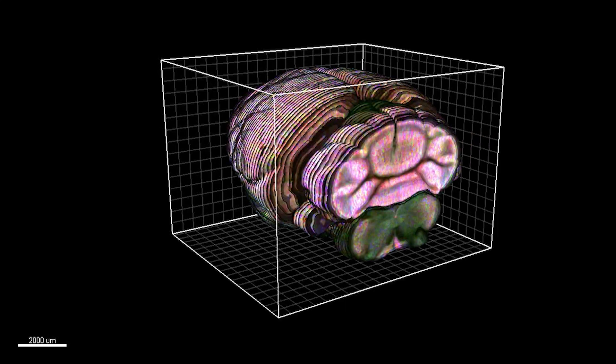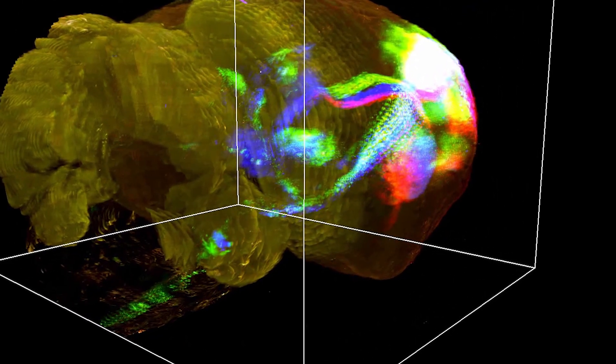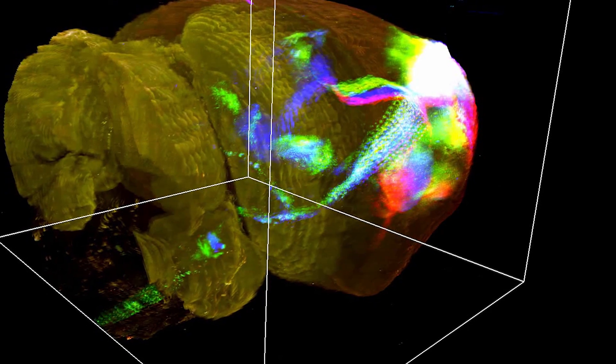Layer upon layer, the lasers draw out the map of the brain and help us understand how it develops from its basic stage in the embryo into this tangled, labyrinthine organ. Our technique is extremely useful for neurobiologists who study the development of the brain to understand how this organ evolves and matures throughout development. It can also be used to understand some defects of development leading, of course, to diseases such as schizophrenia or autism.